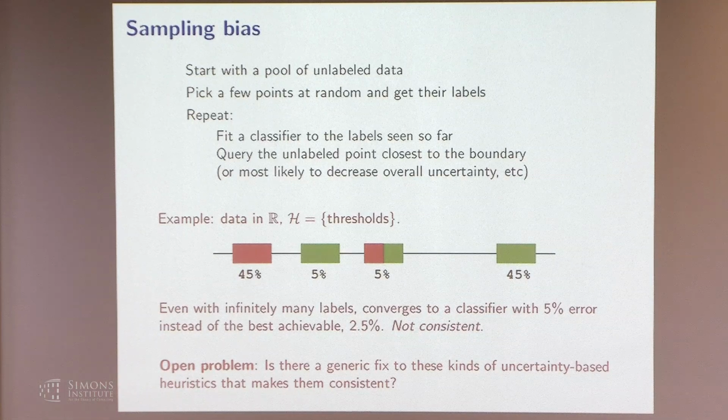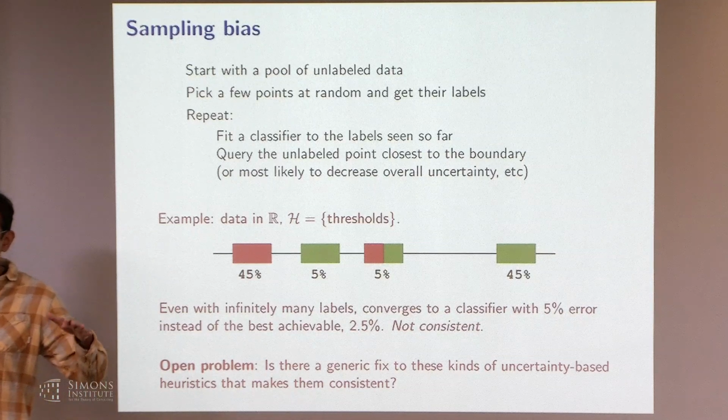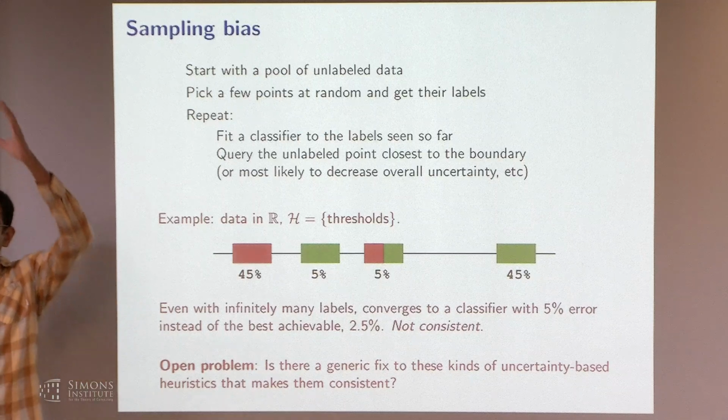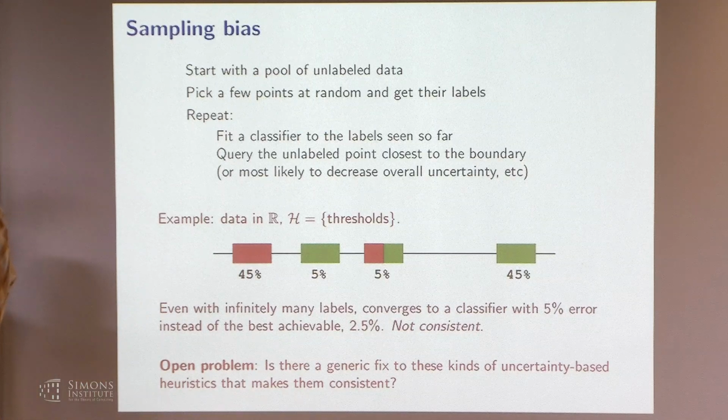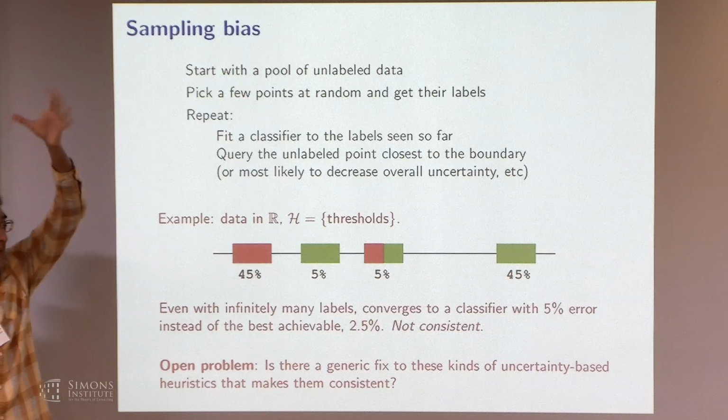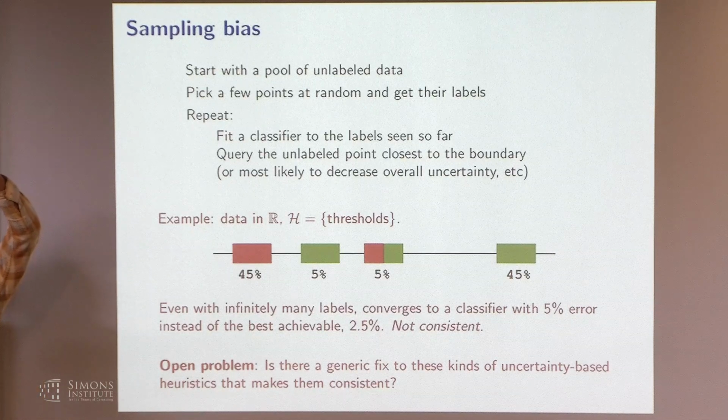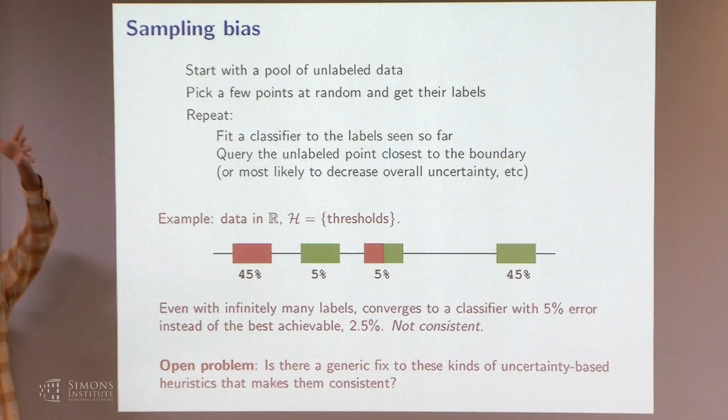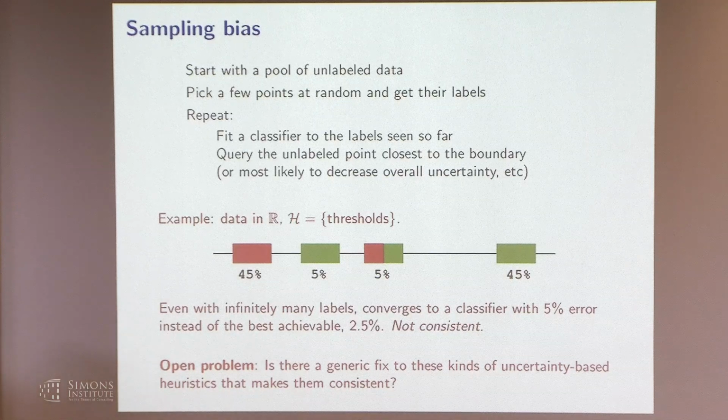So what's happening in this case is that at some point in time you have found a boundary, and that's your current boundary, and there's a cluster of points far away from the boundary, and you never ask any questions about that cluster because it's far away from the boundary. You're sure all of those are sports documents, but actually they're politics. And this can be arbitrarily bad. It really depends on how big that cluster is.